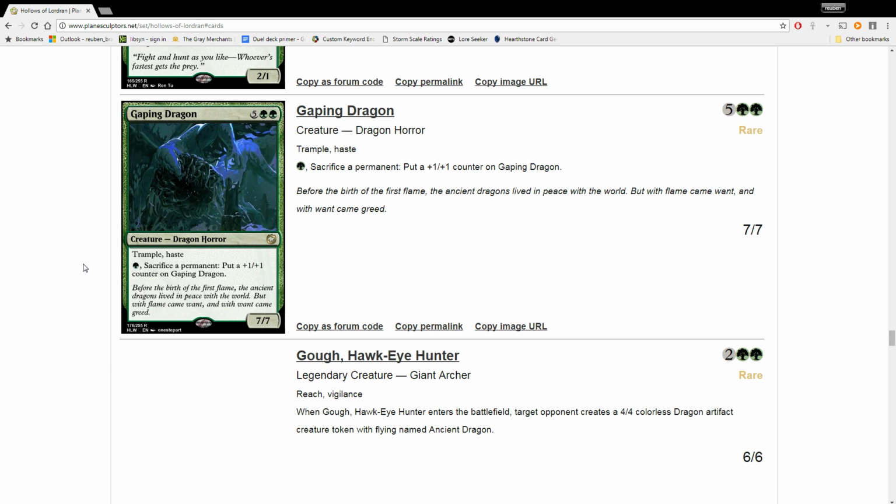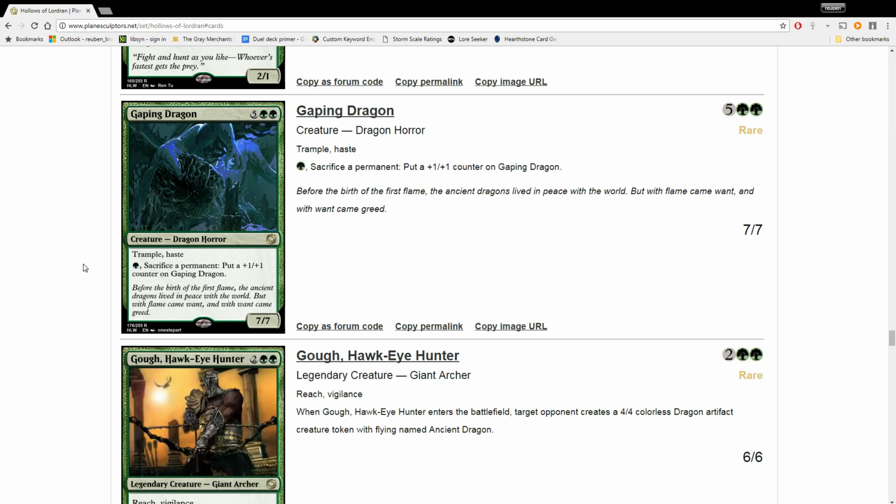Gaping Dragon, 5 green, creature Dragon Horror, has Trample and Haste, and green, sacrifice a permanent, put a +1/+1 counter on Gaping Dragon, and it's a 7/7. So there are a lot of 7 mana cards that ideally win the game if you get to untap with it. But this is Trample Haste. Yeah, it's Trample Haste. It's a 7/7. And more importantly, you can play this in just mono green stomp. Okay, guys, so if you can sack lands, just sack a forest.